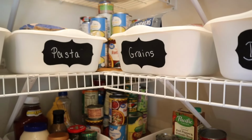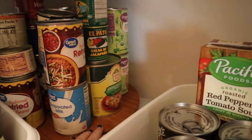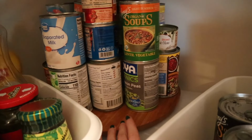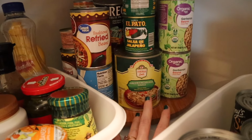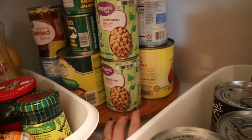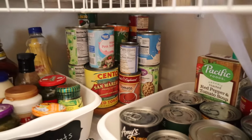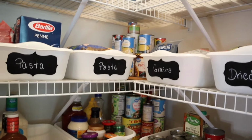And the Lazy Susans in the back, this is for all my canned goods. And this just makes it really easy to just turn this around and see what I have. I've had these for a long time and I like these because if you don't have these in the corner, then this space kind of just doesn't get used, or you start storing stuff back here, you don't even know what you have. So these Lazy Susans, they make it really great for that corner space in these kind of pantries. You can see that right there.